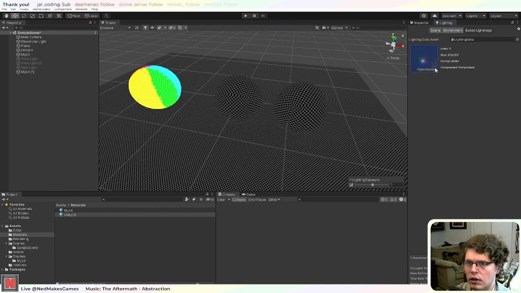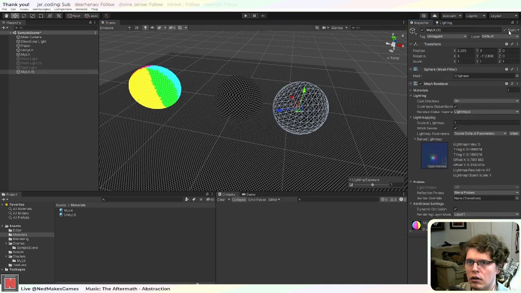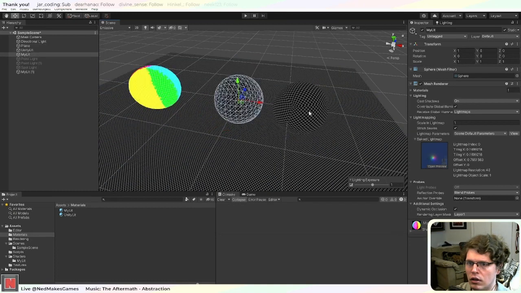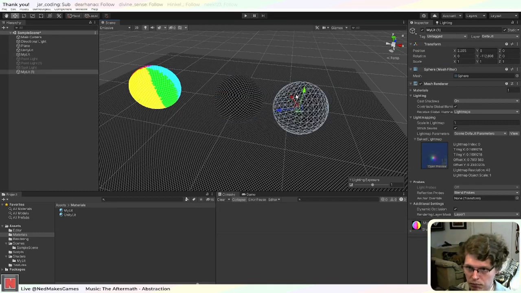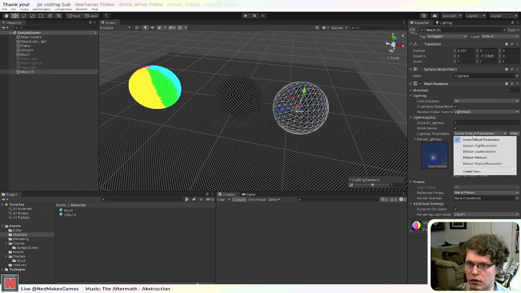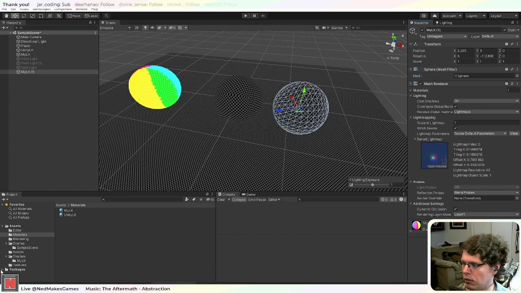No, that didn't have anything to do with it. It's these, yeah, they are marked as static. Okay, we can see on the light map they have information, like they appear on the light map, but okay, well, let's see if something will show up online because I'm a little stumped.